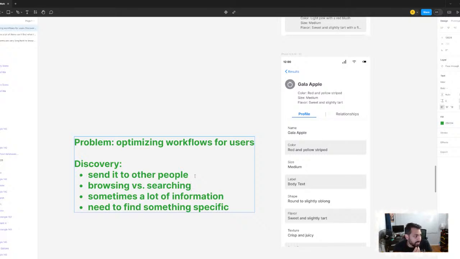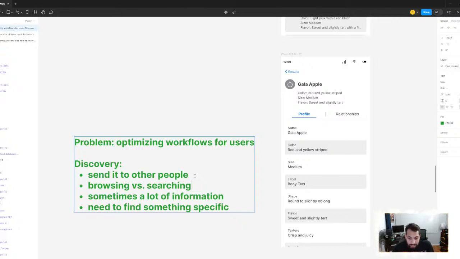A really good example is Netflix, right? The carousel method works really well when you're just browsing, like looking through a catalog. But what about when you know you want something specific? There's a specific movie that I'm here to see. That stuff is not helpful when you know exactly what you want, right?